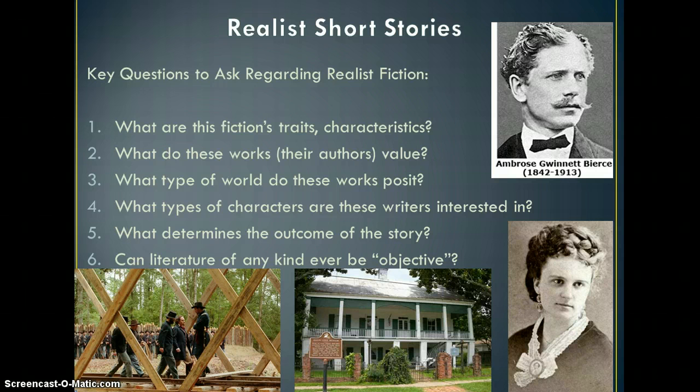What types of characters are these? These are everyday characters. One's a hero wannabe, but he's no hero. What determines the outcome of the story? Is it chance? Is it just the circumstances that they run into? At every point, characters have choices, and the choices matter. Sometimes it is chance. Sometimes it's just really bad luck.